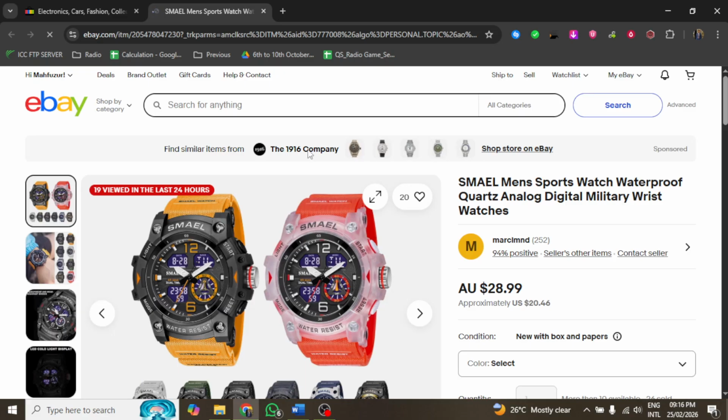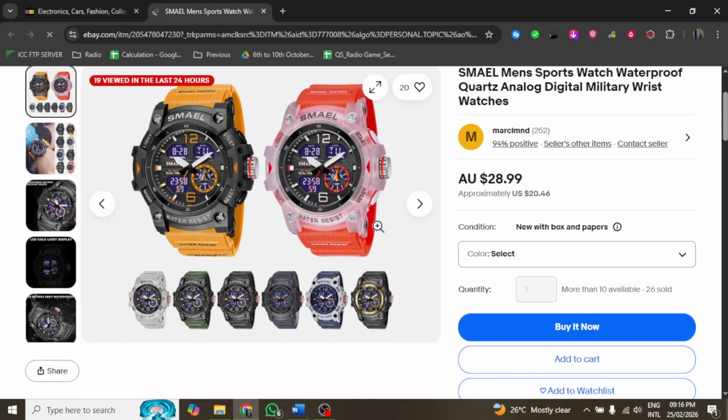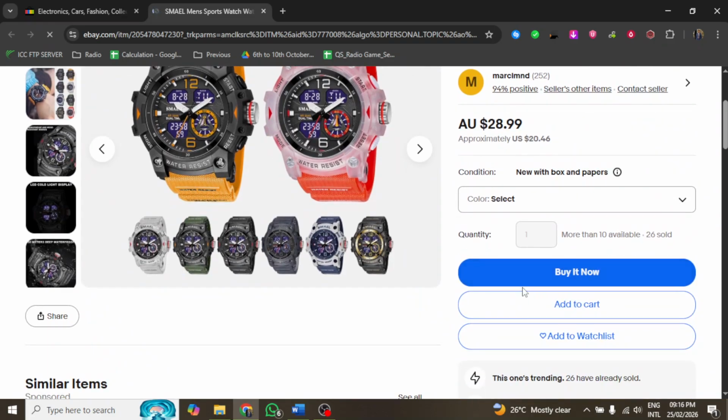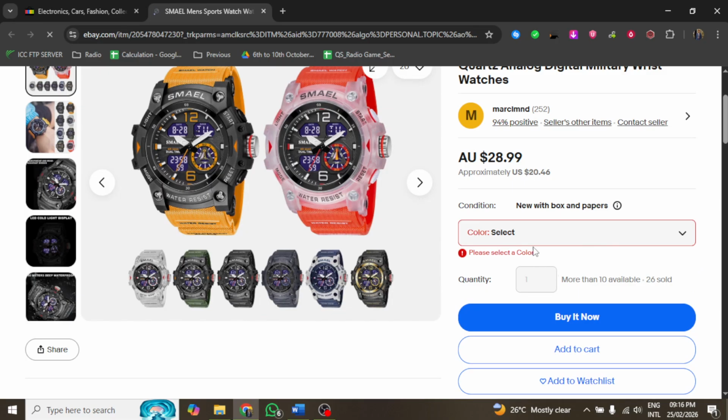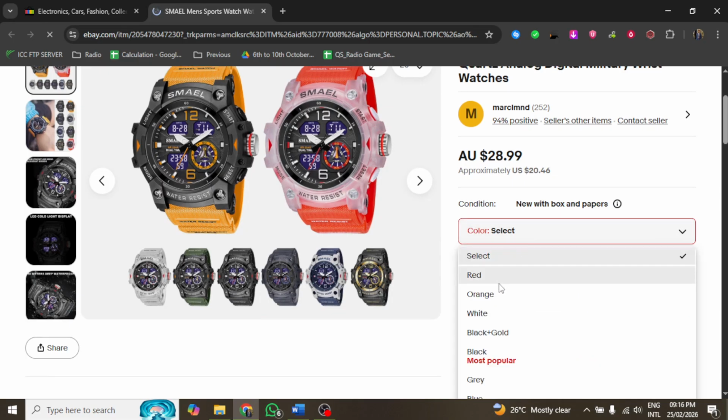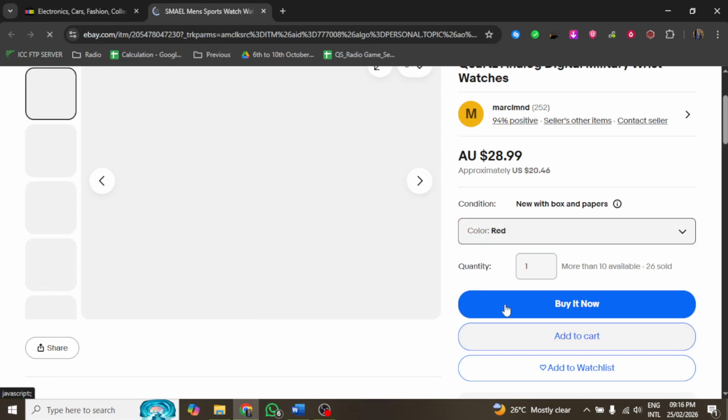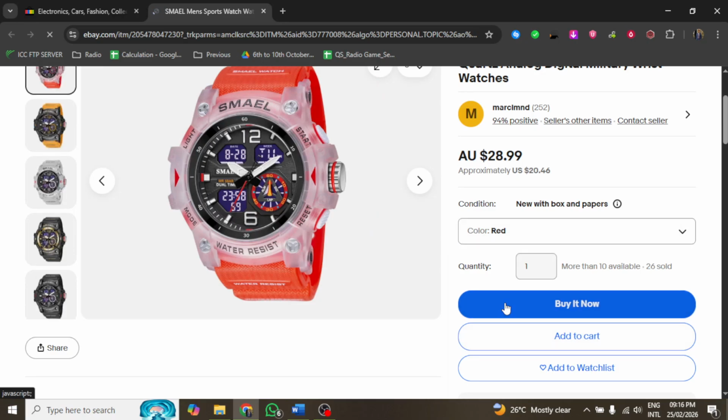After selecting your item, proceed to checkout by clicking the cart icon in the upper right corner of the page. This action will take you to a summary of your selected items. Review the list to ensure everything is correct, and then click the Proceed to Checkout button to continue. This will direct you to the payment options at the checkout screen.